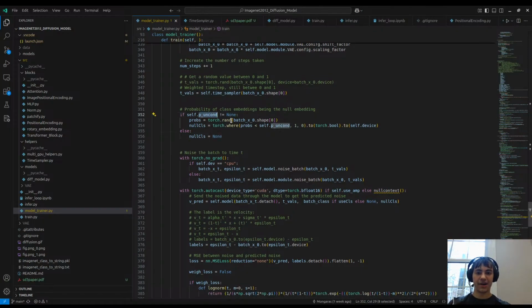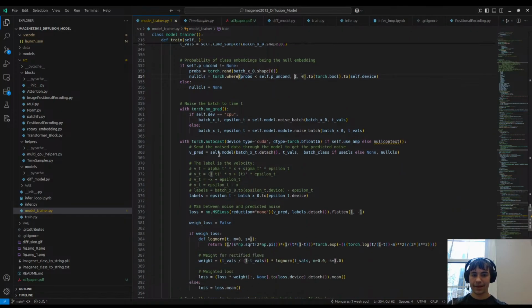P unconditional, this is a random value that I'm selecting. I'm saying if that random value, between 0 and 1, is less than the probability, so 10%, then you get a value of 1. So you want to mask it, otherwise you don't mask it. This is what we had in the diffusion model before.